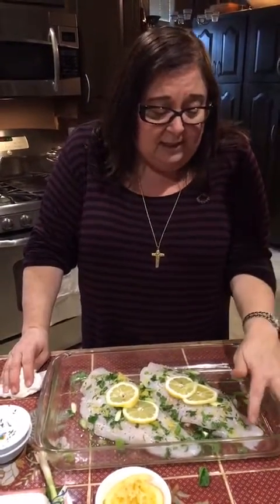I'm putting this into a 350-degree oven until it cooks. You know me, I'm not good with the measurements. I'm not good with giving you specifics on measurements, times, or anything like that. For me, cooking is taste, smell, texture. But you'll be able to see, obviously this is very translucent.